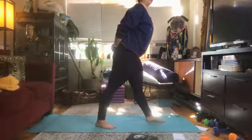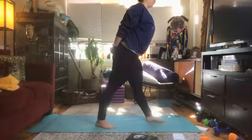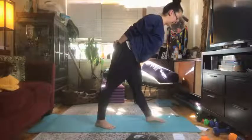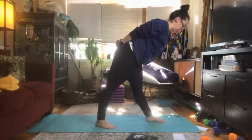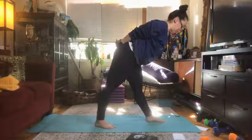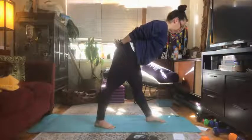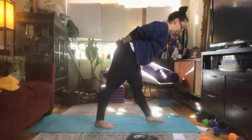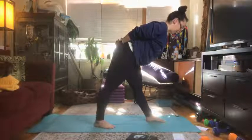So this time with our legs straight, with that belly pulled in, you can even stretch those knuckles down towards the floor. We're just going to forward hinge. Oh, wow, great stretch, especially with those hips squared, of the hamstring of the front leg, of the calf of the back leg.